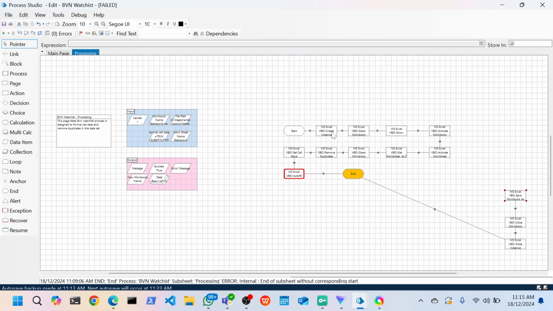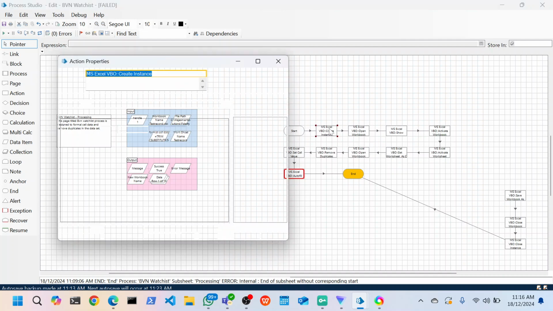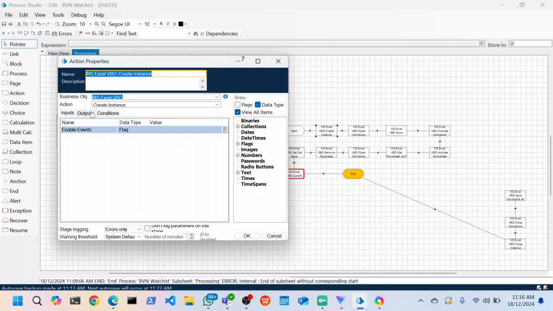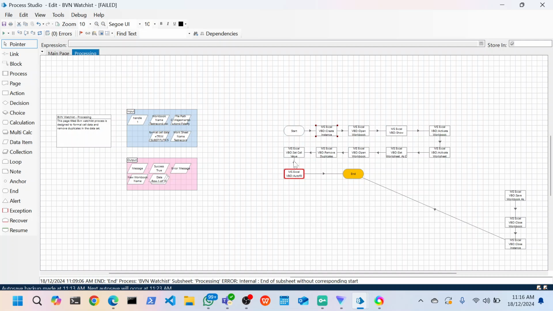It's also very good to download the latest VBOs. Here, we'll be working with our MS Excel VBO, the latest, where you create an instance. When you create an instance, you put your handle. The handle is what is assigned to any given instance being worked on at a particular time. That's the work of the handle, because different instances can be running at different times, but the handle which is assigned will help the bot to locate that particular instance you want to operate on.